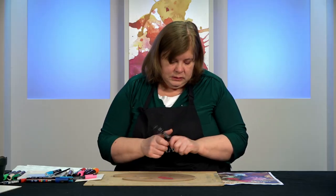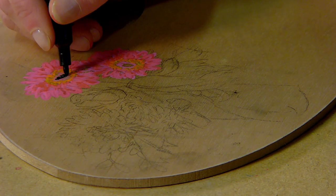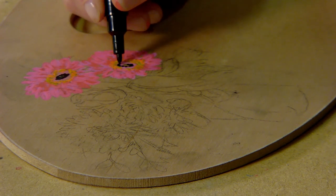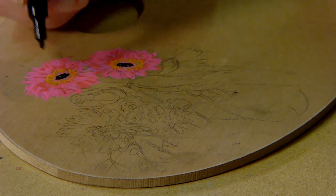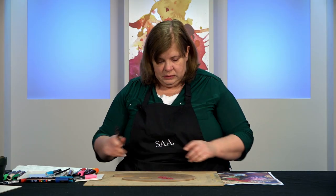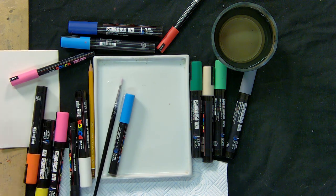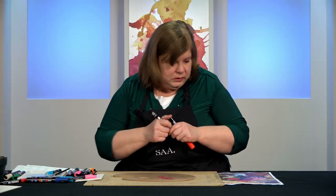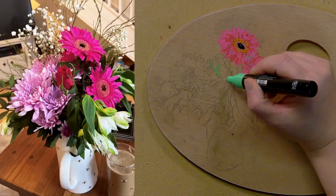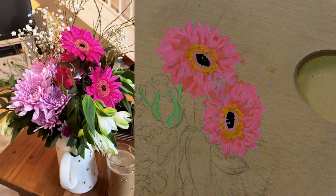Black. Put the black in while I can think about it. Just dot that in. Look how wet the colours are. Just dotting them in. While that's drying, I think I'll just go on to a lot of this is going to be quite quick, and it's more a case of sketching down and deciding where your colours are.